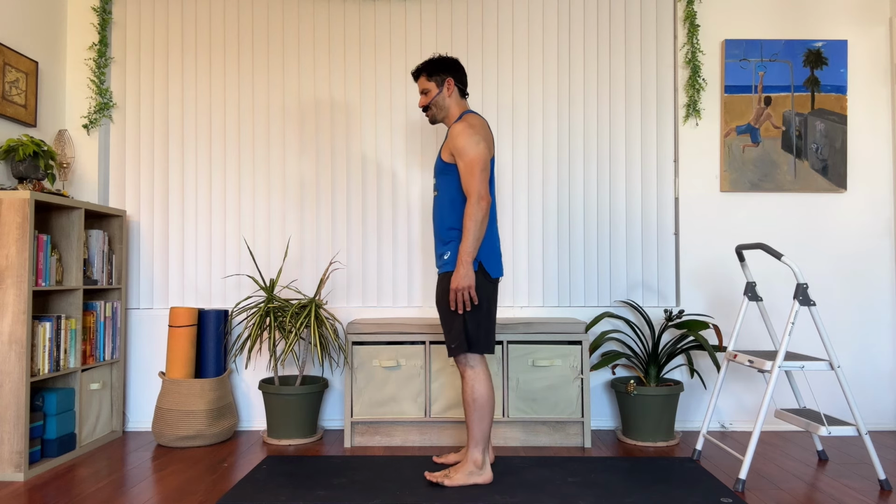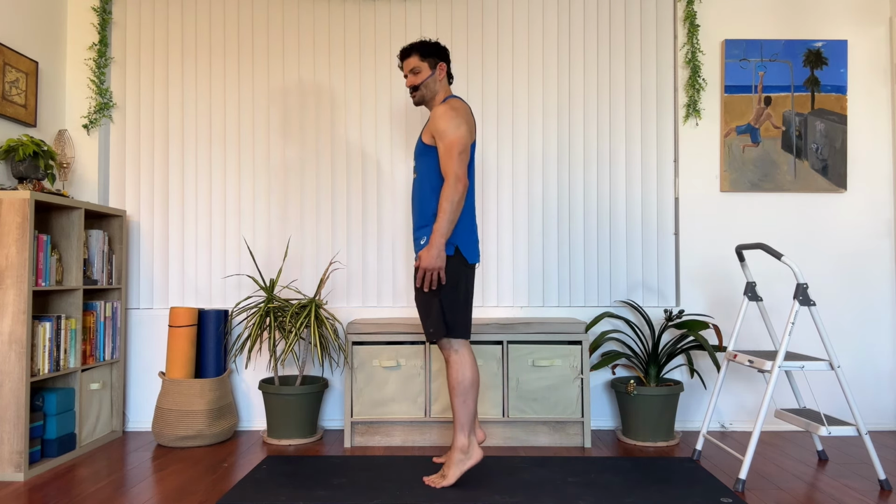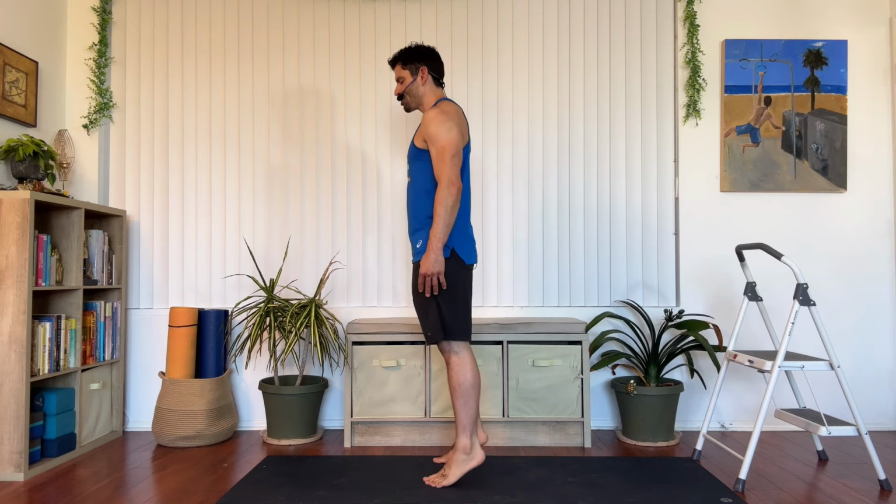8, 9, 10. 11, 12, 13. Good. Let's make these last two really slow. 14 and 15. Rock it. Very nice. Good job, y'all. Give a little shakeout. All right, friends, we're down to our last exercise.